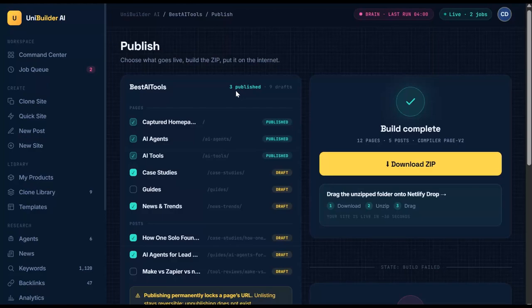And all you need to do to update the site is update it on UniBuilder, and then drop that into Netlify, and it will then go and build your site. Your site is now hosted on the web and is managed agentically. It really is that simple. It's absolutely insane how powerful this thing is, but how simple it is to actually get these sites live.